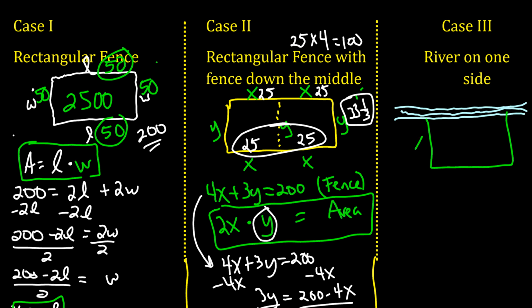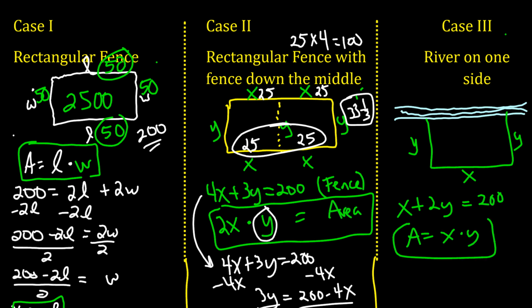We'll call this, again, x. I'll be consistent with what I did last time. The y was the vertical piece, so let's call that y. It doesn't really matter, but just for consistency, we call it x and y. And so we know that if we add these 3 segments up, x plus 2y, that's going to give us 200 feet of fence. And the area of this is going to be x times y.